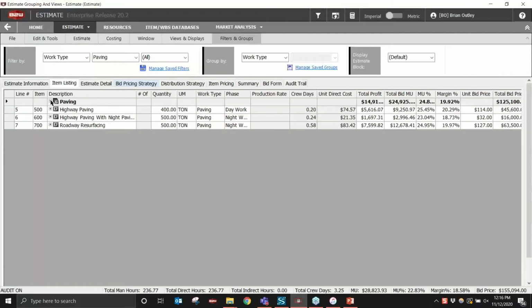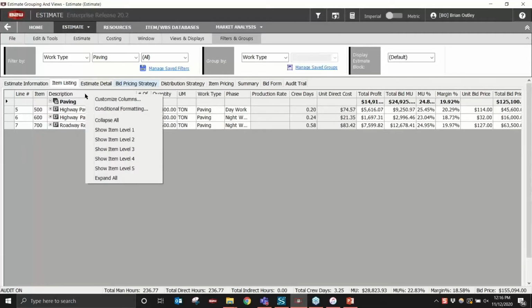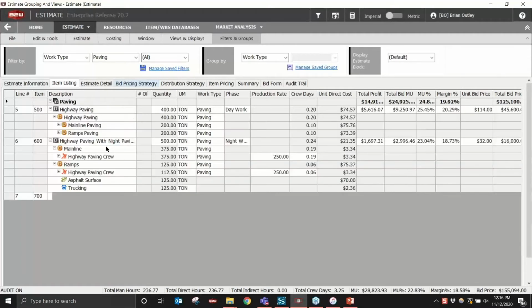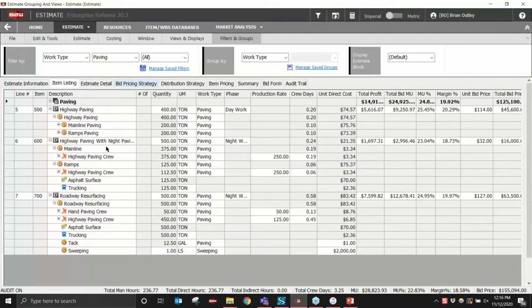So the point of this is that you're going to be able to only see what you currently want to work on, to help simplify and clean up what you're working on. And now I can still right click on my column header here and expand to level 3. And like I said before, that's going to allow us to make any changes that we need to, maybe like in the bid review is the example I gave. So it's just a nice way to clean up how you're looking at things in the estimate.